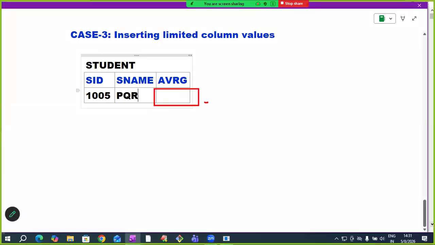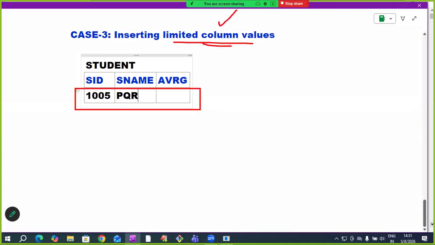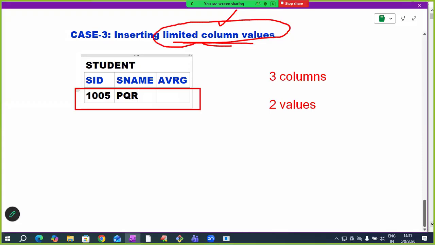But I don't know his average marks. I know his ID, I know his name, but I don't know average marks. So this is called inserting limited columns. Total 3 columns are there, but I want to insert only 2 values. So this is called inserting limited column values.